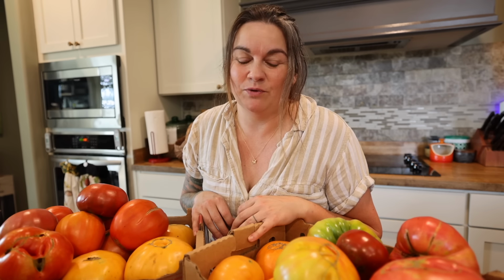This salsa recipe is my go-to. It has been for years. I actually made this way of making salsa as a solution to a problem that I no longer have. I now am swimming in fresh tomatoes warm from the sun, but many years ago, before I had a garden and I was learning to cook from scratch, I was buying all of my tomatoes from the grocery store in order to make salsa. And a lot of the recipes that I found on the internet were really watery and they didn't really have the flavor that I was looking for.